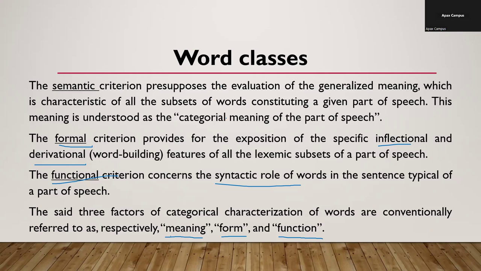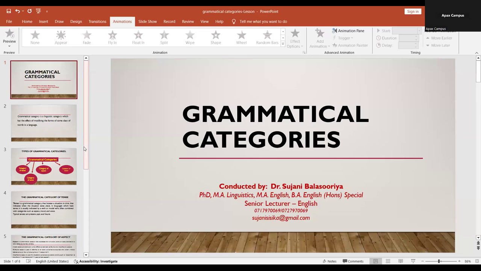Right, that's the idea I wanted to give you under the subtopic word classes. That is what I wanted to discuss under grammatical categories. I told you this is not a lengthy lesson, although there are a few slides and a small note available for you. Understand that behind that, there's a lot. You have to have a very broad understanding and knowledge about English grammar, although superficially you have a very small note available here. Well, then I'm going to wind up and switch on to our next lesson.